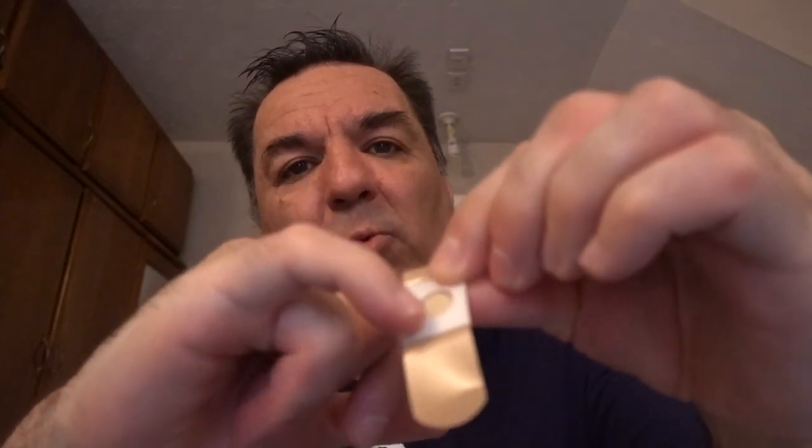So I'm gonna continue to put the bandages on. Hopefully, this wart will be removed forever soon. The wart bandages. It's a long process. I know that. We know that. I have to place the head of the wart right in the middle of the circle because that's where the medicine is to kill the wart. Now I'm gonna stick the ends of the bandage to the finger. Just like that.